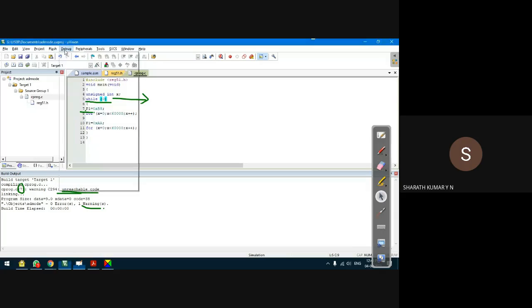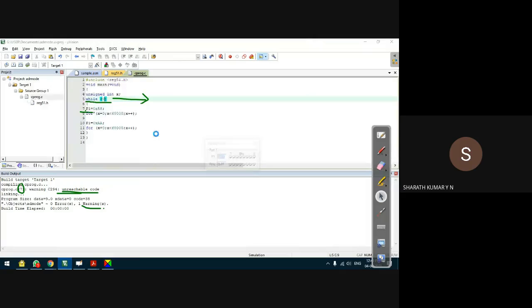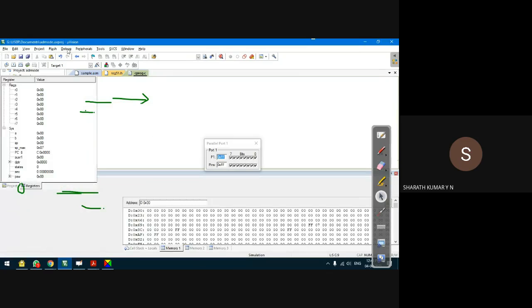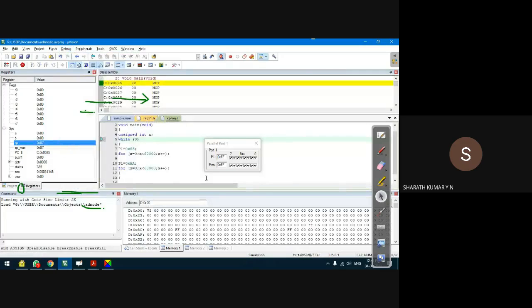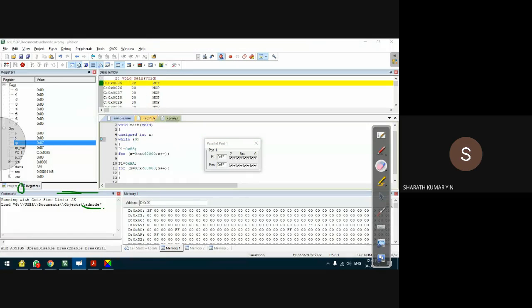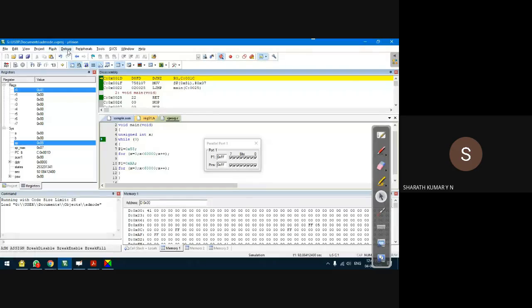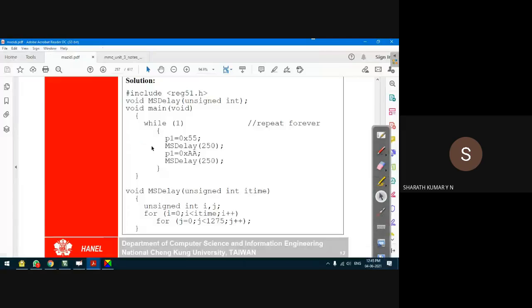But now when we run the program, let us see. While(0) is false, this doesn't work. I'm running the program, it is not working because while(0) is a false condition. That's it. So this is about the toggling of port bits using for loop delay. Instead of a for loop, we can use other methods of delay also. Using timers also we can do that, we will look into that.